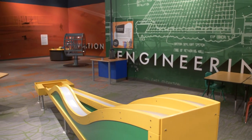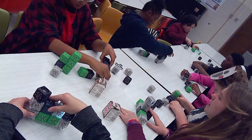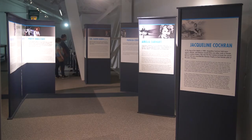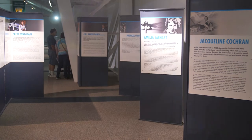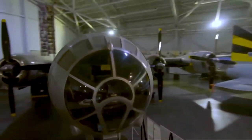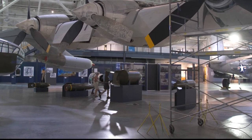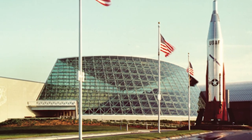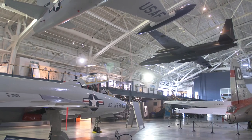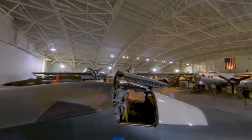We're teaching kids how to think modularly about how to engage and build the world of the future. We believe the primary educational opportunity at the Strategic Air Command and Aerospace Museum is to teach American military history — that is the first thing we do. The second is the history of Strategic Air Command, what it represented during the 20th century, and going forward, what the legacy and history of that is.